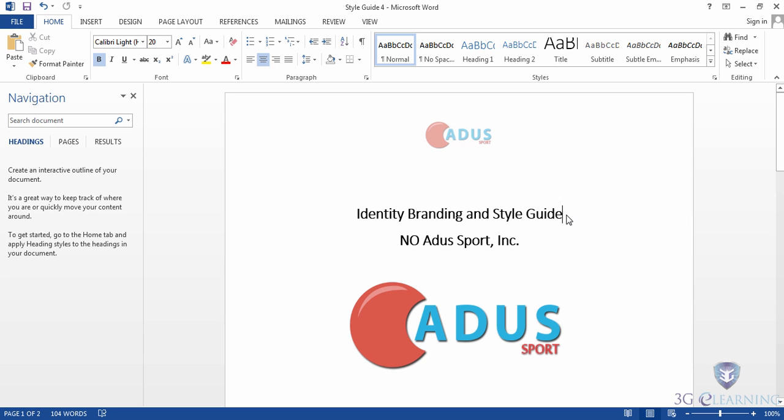You may or may not know this, but the undo command in Microsoft Word is actually the fourth most used command overall. It comes just after paste, save, copy, and just before bold. So we're going to take a look at undo and redo now, including the history list, and analyze the results using our style guide document we've been working with throughout this chapter. If you need to get caught up, go to the chapter 2 folder of the exercise files and open up style guide 4 and you'll see what I see.